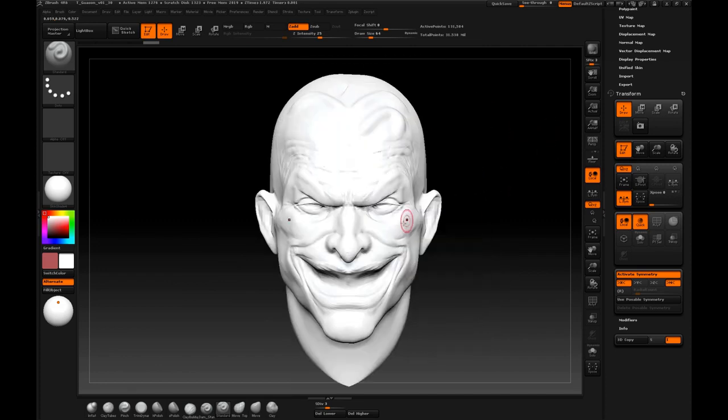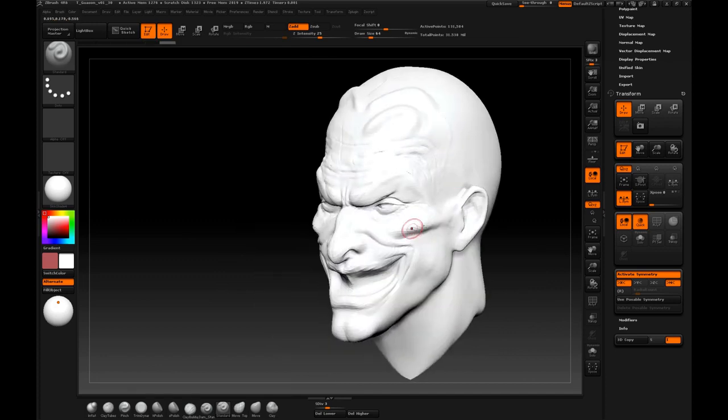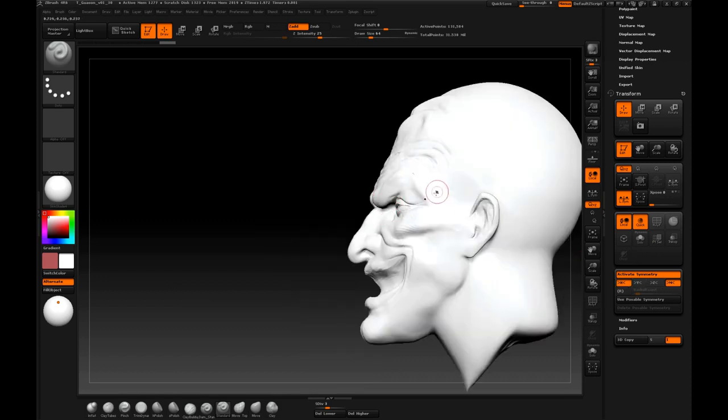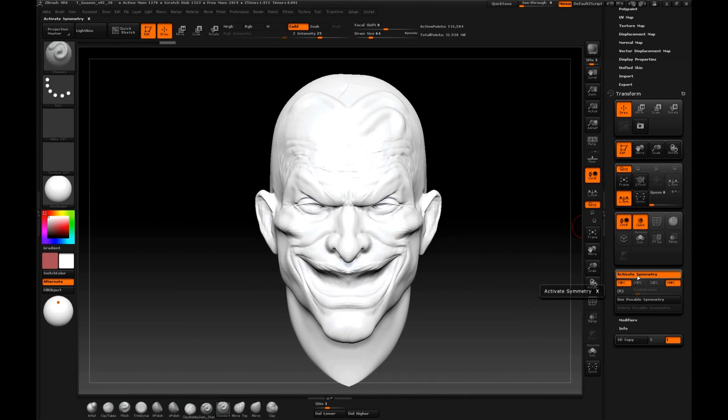For instance, if we had to add volume to the cheeks, we can see that what I've added on this side was also added on this side as well. That's the symmetry function. It doesn't only work on the x-axis. As we can see, it's got different axis options we can use. In this case, it wouldn't be useful, but for other symmetrical objects, like a cube or a sphere, these options could be very useful. Symmetry has also got some other advanced options.